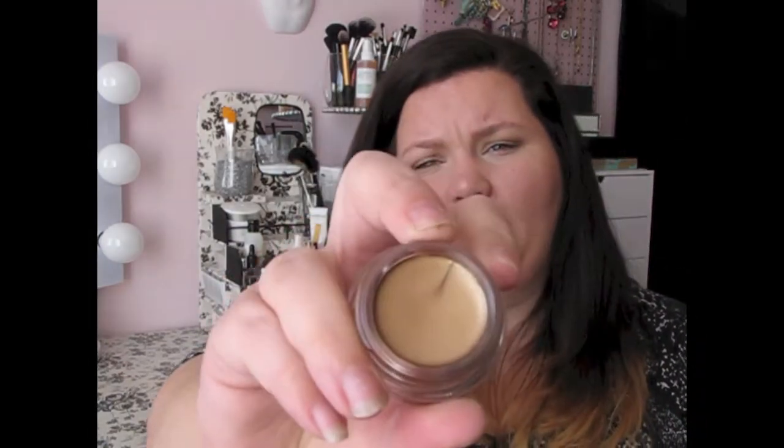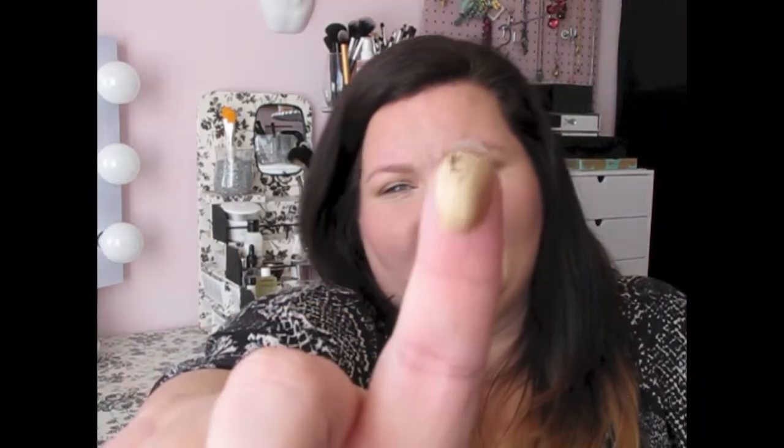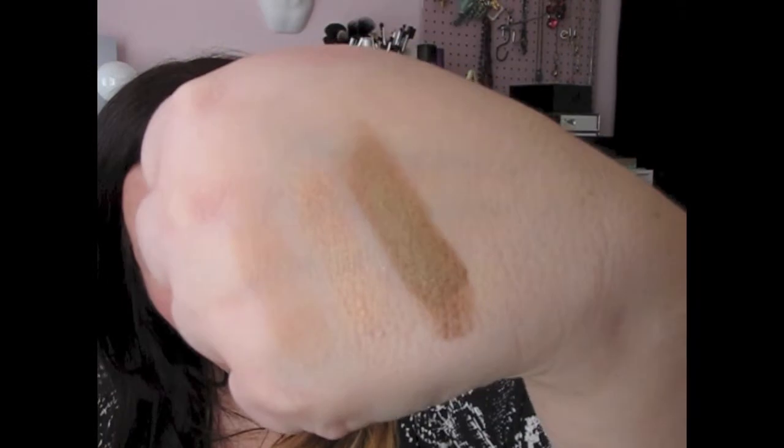The next one I bought is in color Indianwood. It's just a really pretty, kind of a light bronze color. I love it — the first time you use a paint pot, it's just so creamy. It's such a great experience. It's really pretty and so pigmented. I love those paint pots. I am a diehard MAC paint pot user and they're the only things that don't really crease on me.